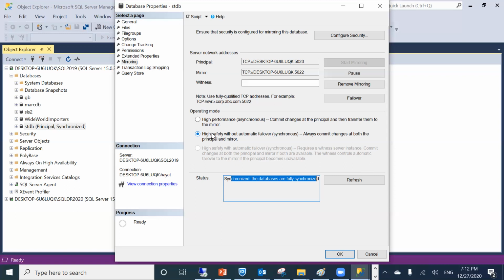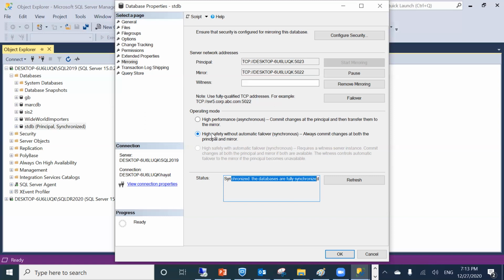Now, while he's talking about high safety and high performance: when you choose high safety, you want to be sure that every piece of data produced is totally safe. So you are much more interested in the value of data than time.